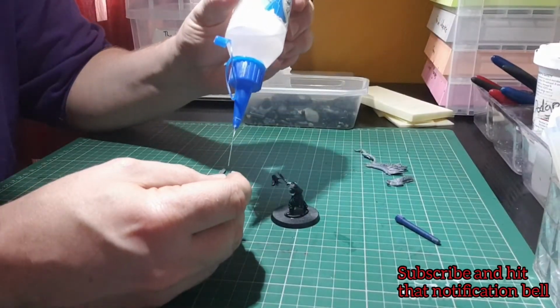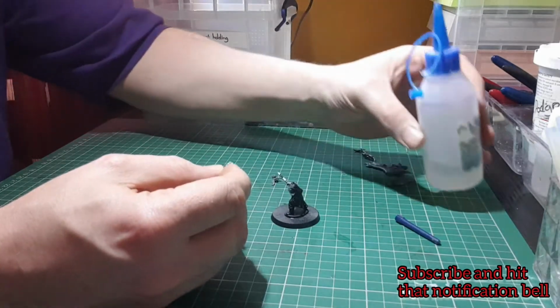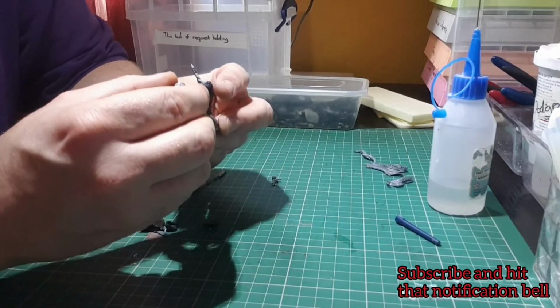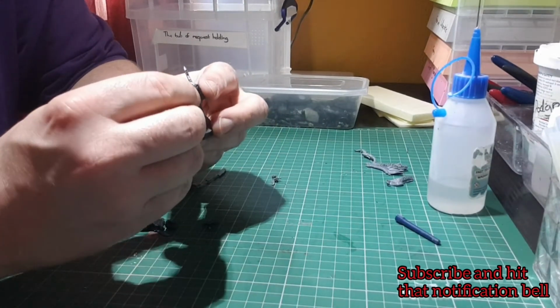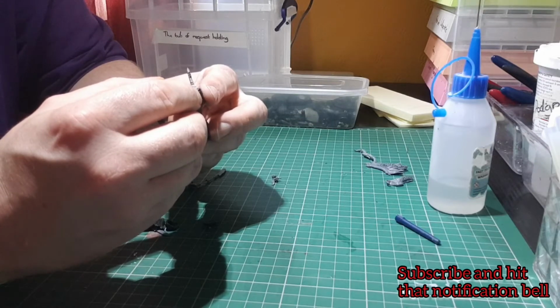Okay, that is gonna look awesome. I hope. Yes, he says. Okay. Maybe should have stuck the head on first, but hey ho, let's go dangerously.